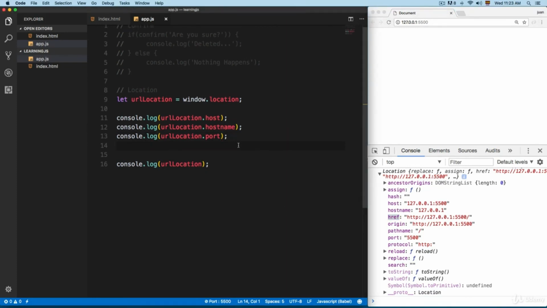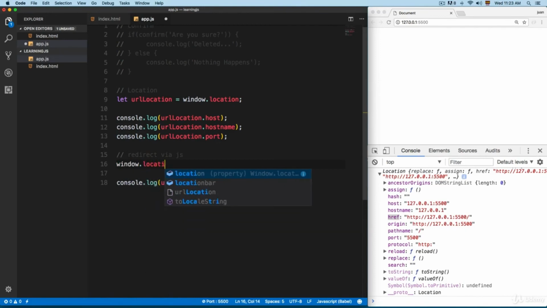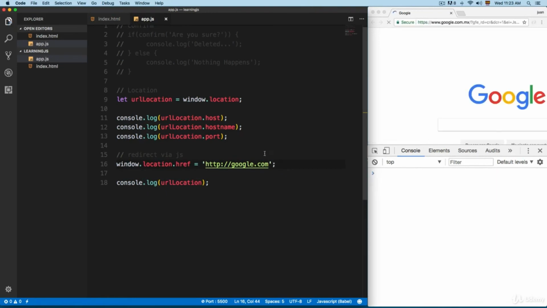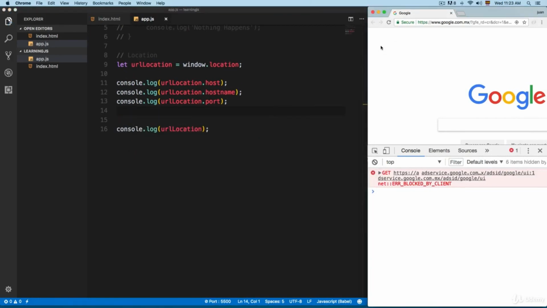We can use this href to, for example, redirect via JavaScript. We can add something like this: window.location.href equals http://google.com, like this. Save this, and this is going to redirect to Google. We need to remove this in order to return to our project.